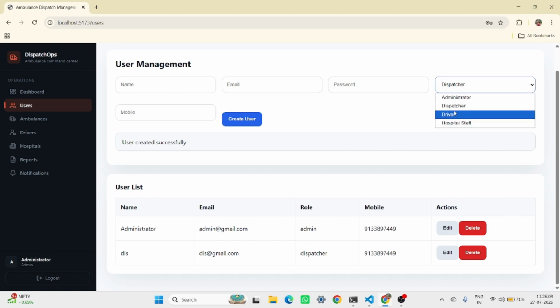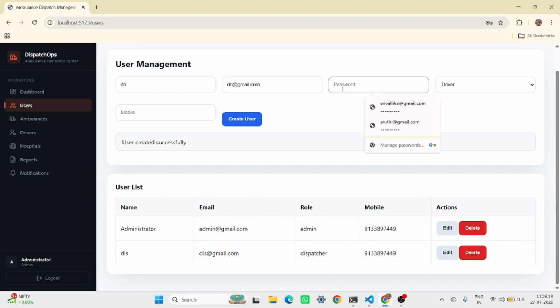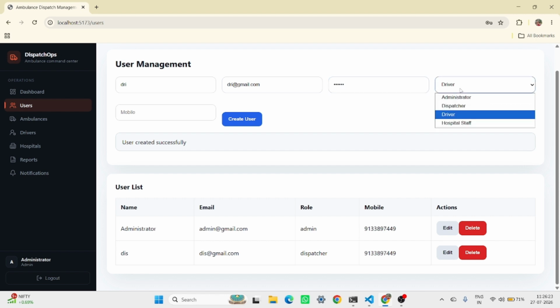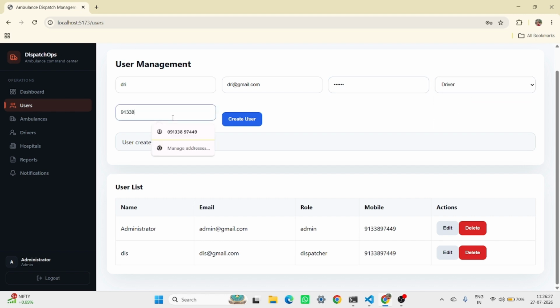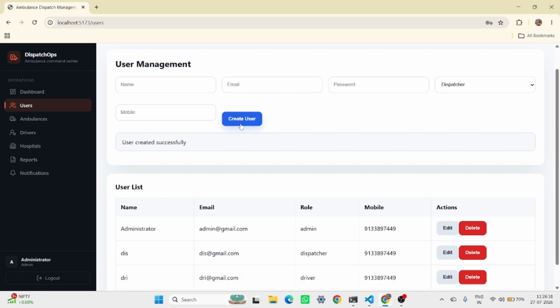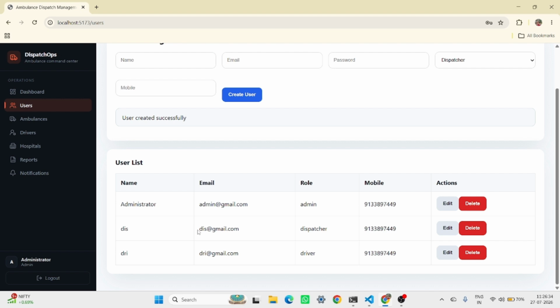Now we need to create the driver. I'm giving the email and the password. Here I have already selected the driver. I'm giving the mobile number. Click on create user. See, the driver is also created.